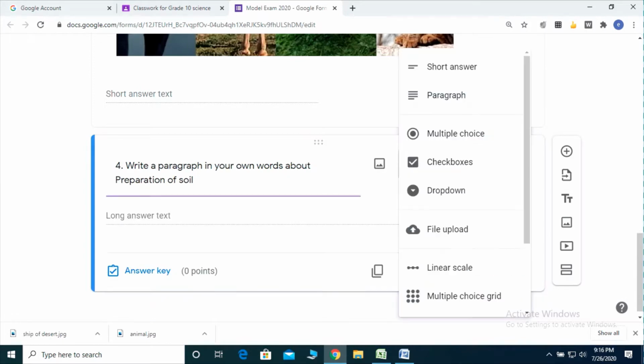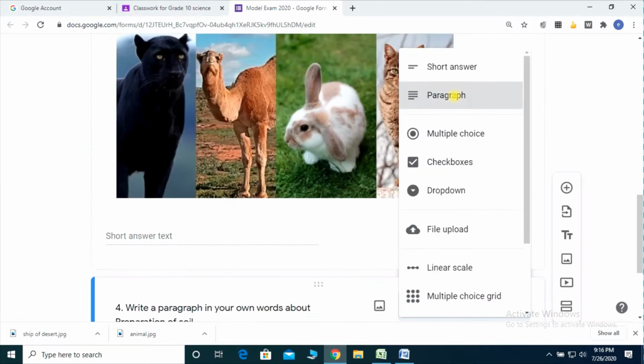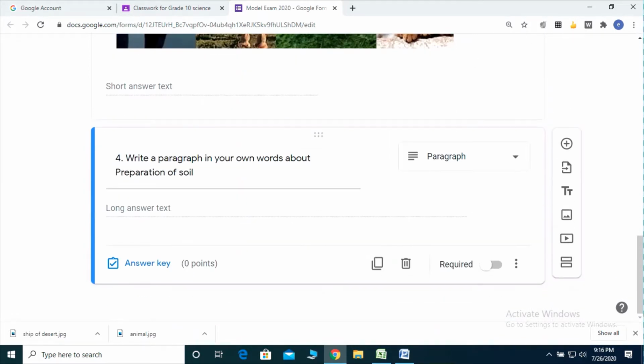First you have to copy the question, then here you have to select paragraph. Now they will get an option to type, so space for that will be provided. For this one it's very difficult to set the answer key, so the teacher has to check the answer manually.